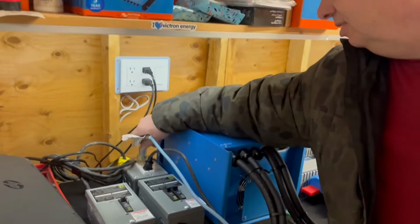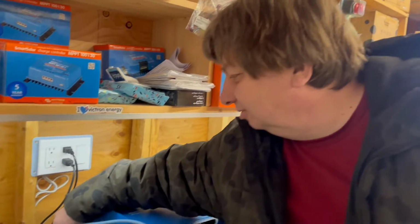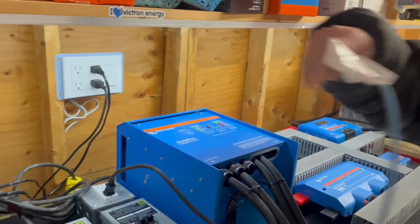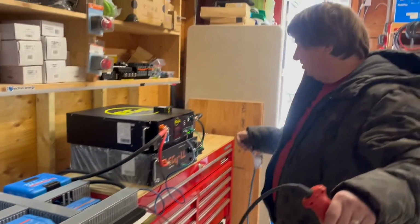Now we're going to do another test while we're here. The heat gun is running, and with the heat gun running, there's quite a surge here. We're going to try to start the compressor again. And yes, it struggled a little bit, but it will start. So we're good. Now, we're going to put these EG4s through the test here.